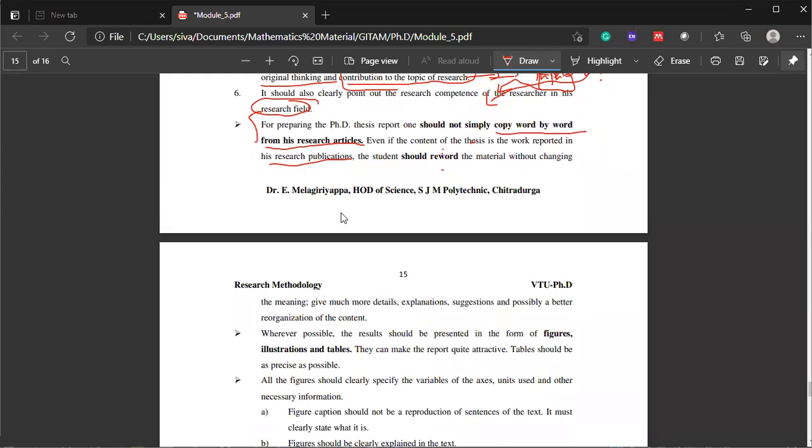See, most of the time what we do is, suppose for my thesis I need a minimum of five articles. Maybe all five articles are published in journals. What I will do is just copy and paste as it is from the articles. That is what we usually do. Most of the time people do it. Even we also do the same.